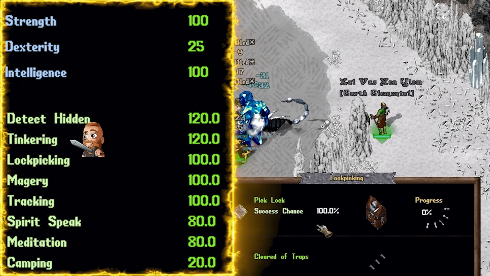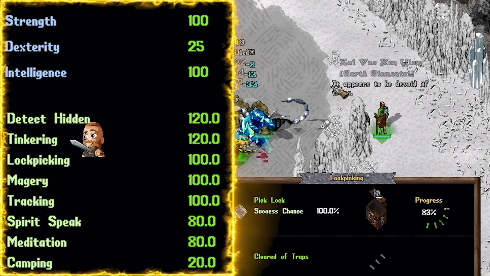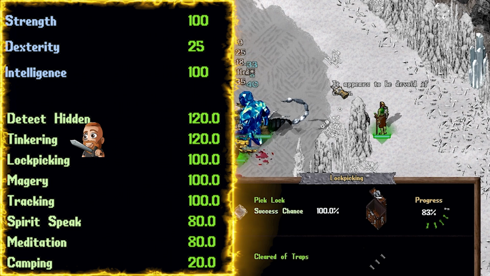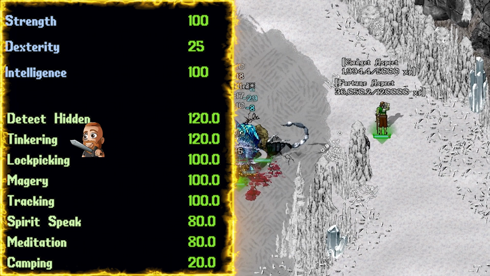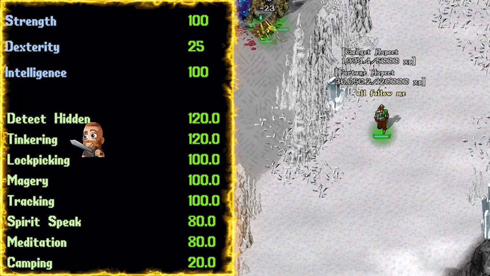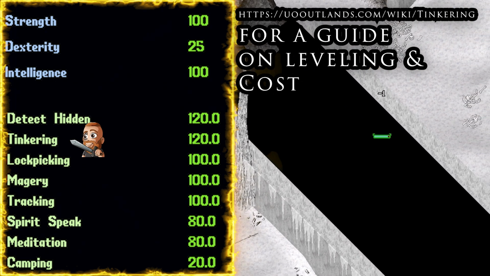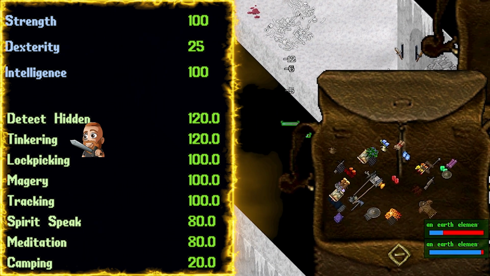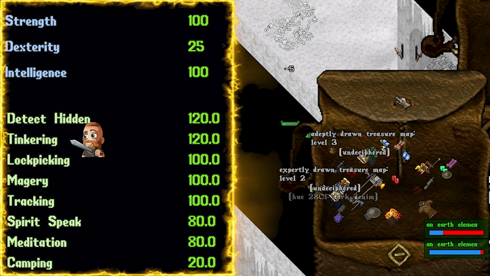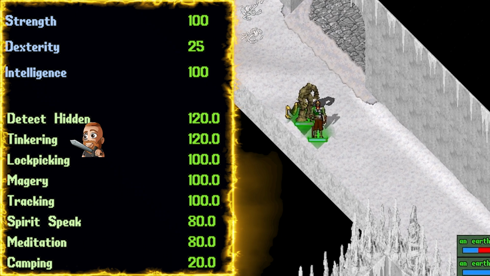Tinkering at 120, this is another boom skill. First off, this allows us to craft anything from the tinkering menu, including lockpicks, trap removal tools, traps themselves, and a detonator, which we need to trap. I do want to preface by saying that tinkering is extremely expensive to level, so keep that in mind if you're going to go this route. Really, this is tons of fun, and it is paying off in the long run. Also, tinkering allows us to craft and use the trap kit. Also, it's a big factor of our trap damage. At minimum, 80 detect and 80 tinkering are required for the trap kit.